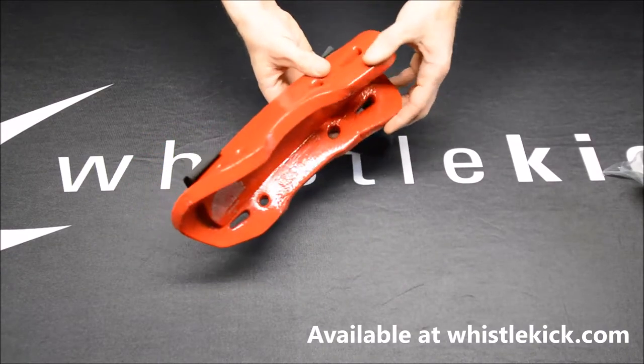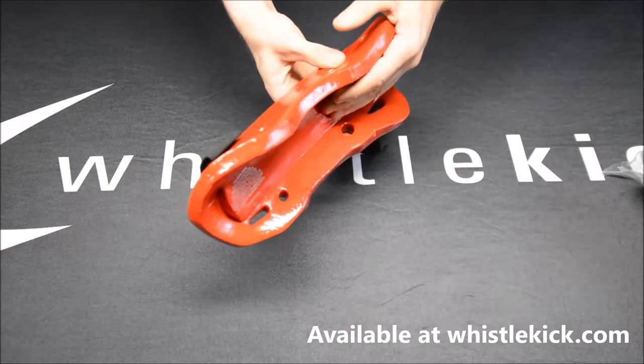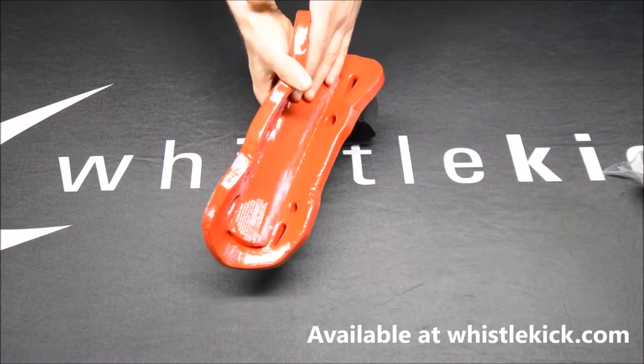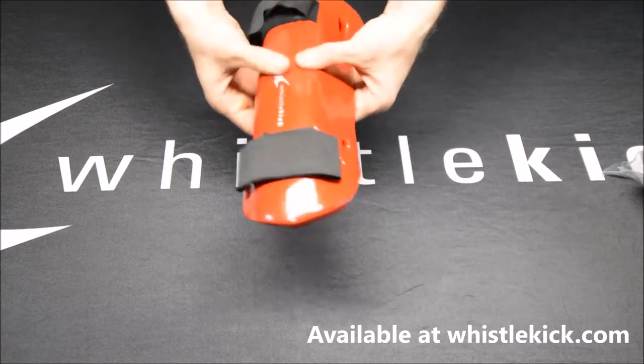If you clash shins on the side of your leg, that's not so bad — but when you go shin to shin, oh, it's brutal. The way I demonstrate this at events is I'll put on a pair of these shin guards and shin kick a door frame. It doesn't hurt; you barely feel it.